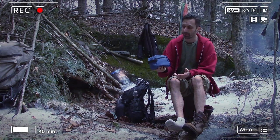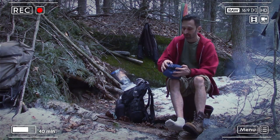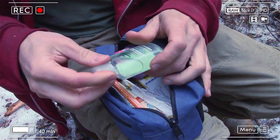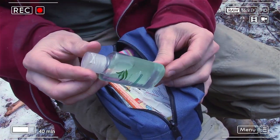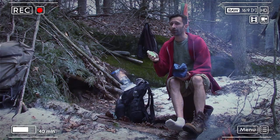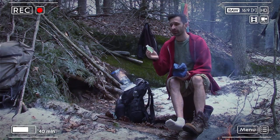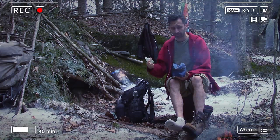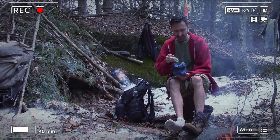Living somewhere that's not the most hygienic environment and trying to keep yourself clean and sanitary is challenging, but it was made a lot easier because I have this simple bag of basic medical items. Another one that was helpful is hand sanitizer — I think having hand sanitizer is certainly a benefit. If there's anything everyone could agree on, it'd be good hygiene and keeping yourself free of germs and disease.